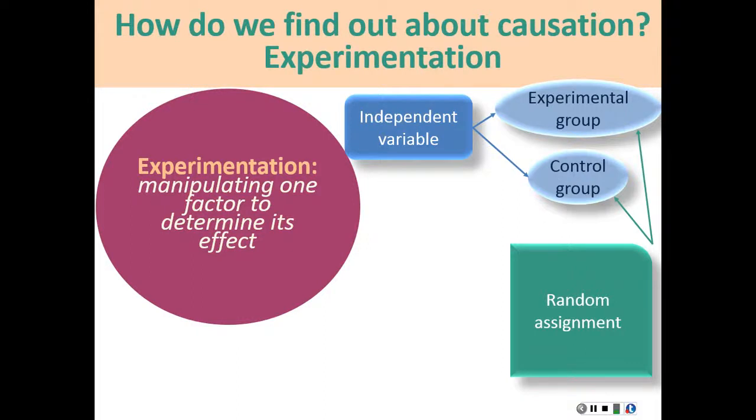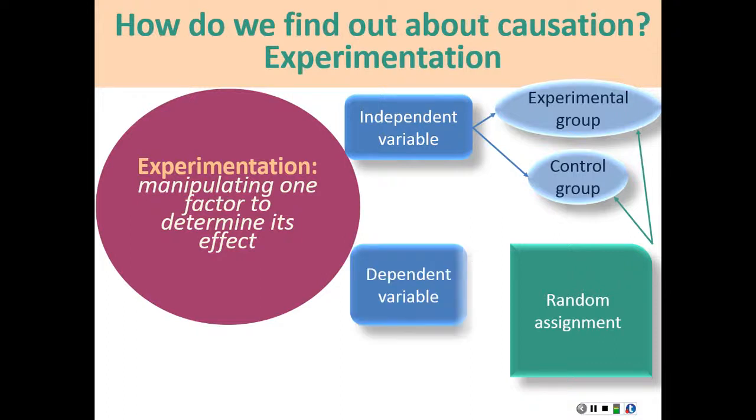That way, whatever you're doing to them with the independent variable will be the only explanation for why they performed differently. So if you can start out with roughly equivalent groups at the beginning, and then you do some kind of treatment to them, and then the experimental group scores differently from the control group, we can say with confidence it's because of what we did to them with the independent variable.